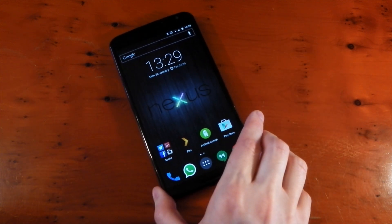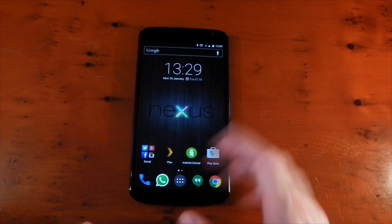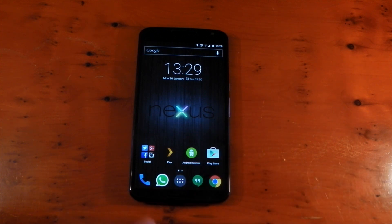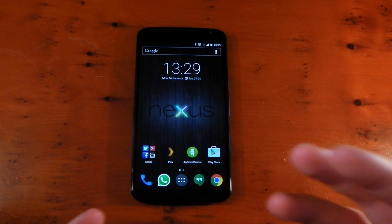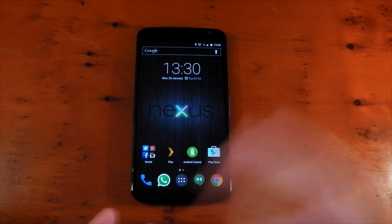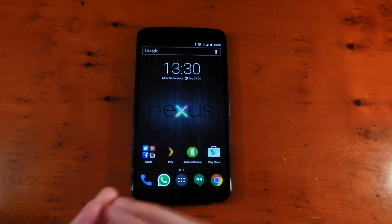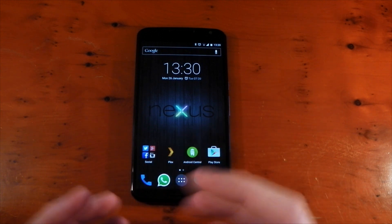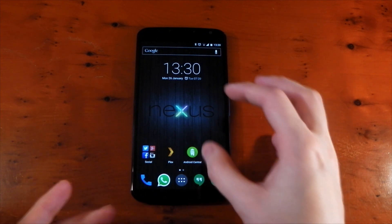Let's talk about the screen. There was a lot of umming and ahhing about this screen when it came out. It's an AMOLED screen with Quad HD resolution, which is 4x 720p. A lot of people say it's a waste. I honestly can't see much difference in sharpness between the Nexus 6 display at Quad HD and my Nexus 5 display at 1080p, and when you look at the specs that's not as big a shock as you'd expect. The Nexus 6 has a PPI of around 493; the Nexus 5 has a PPI of around 445, so there isn't actually that much difference.